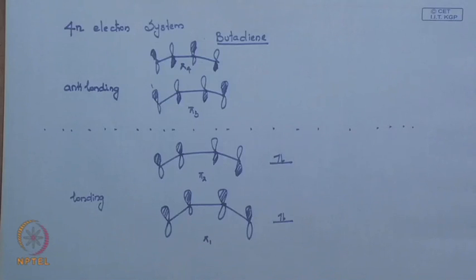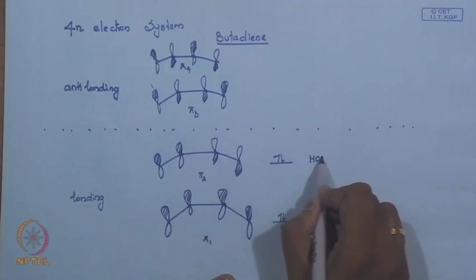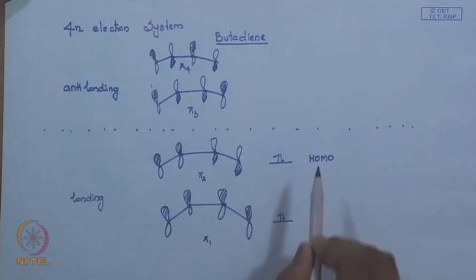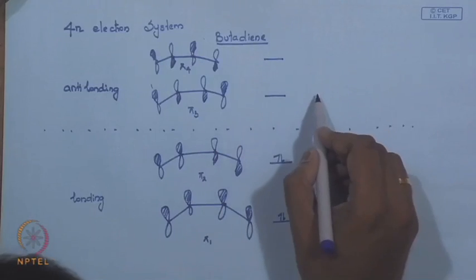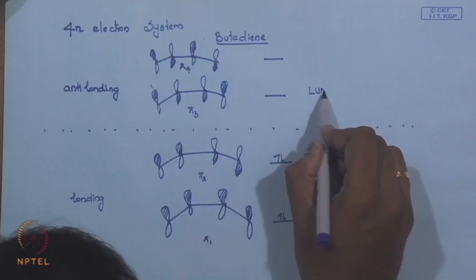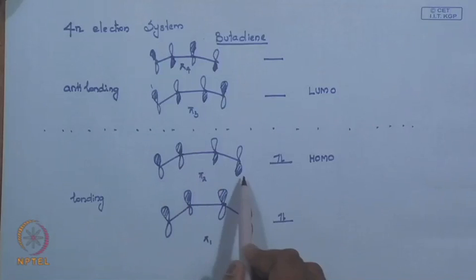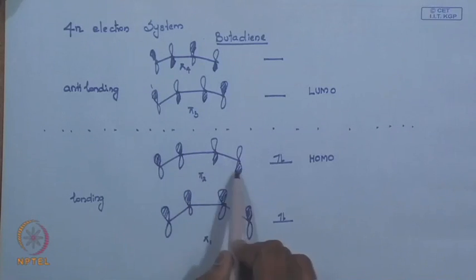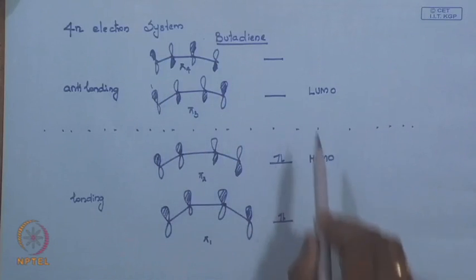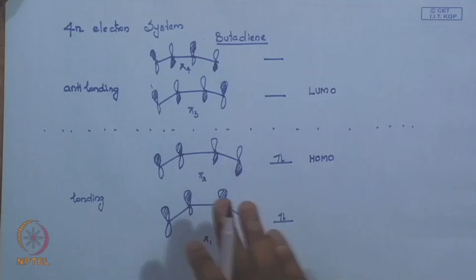The thing which you have to carefully notice is your pi 2 system and your pi 3 system. Your pi 2 system is nothing but your HOMO, highest occupied molecular orbital. Whenever I talk about a pericyclic reaction in thermal condition, the HOMO of your butadiene should come into the picture. But once I start talking about photolytic conditions, then your pi 3, that is the LUMO, should come into the picture. So, this thing you have to remember. In the HOMO case, the last two lobes are opposite and the other will be the same. So, this part you have to remember. Keeping this in mind, now we will see how the reaction works in butadiene.